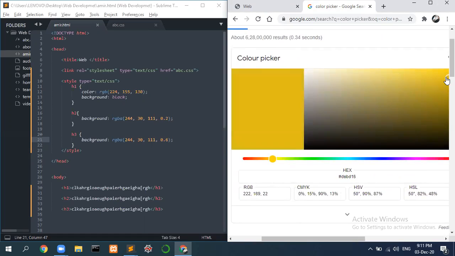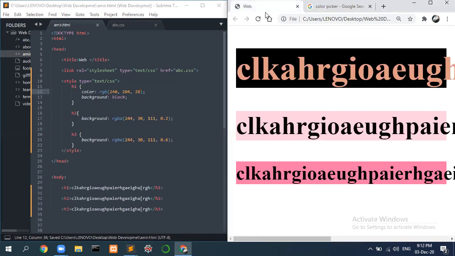So if I suppose navigate this particular color, I can copy the RGB color and I can just simply paste it within my brackets. All right, if I just paste it within my brackets, that particular color will work for me. If I just go ahead, I paste it over here, and I save it, you see this color will be seen in my H1 tag. Right, so you see this yellow ochre sort of color is being seen.